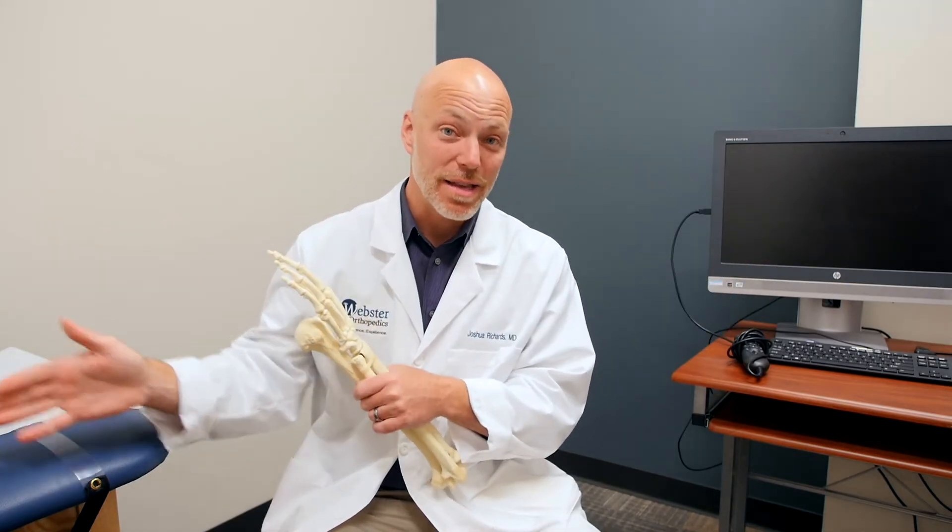It's a weird thing — your doctor's telling you to move something that's broken, which is counterintuitive, so it's a difficult discussion. There's a lot of fear involved. But it's really two extremes: if I can get through to someone and they actually push hard and get their motion back, I'll see them the following week and honestly they have full motion and it doesn't even hurt. As opposed to someone who's too scared — they come back the next week very stiff, still in a lot of pain, and the recovery is going to be many months of pushing through pain.